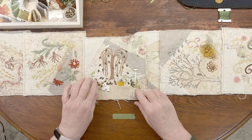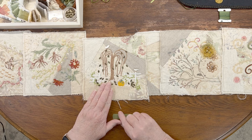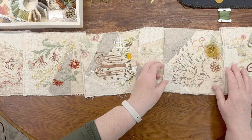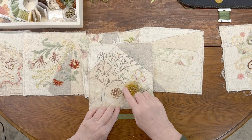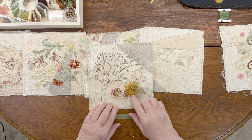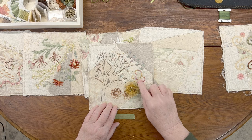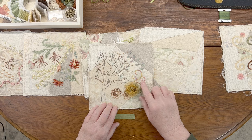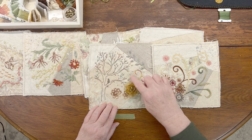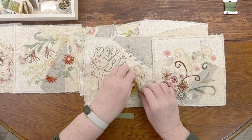On one block I love the tree, the vines, the fence, and the little birds. I don't mind the pumpkin, but the little dog doesn't do anything for me — I don't think it takes away from the block to remove it, so removing that will be step number one. Then on another block, a gold flower feels very out of place no matter how I arrange the blocks. That gold flower is going to get removed. There's also a tiny bit of embroidery — I like its size and shape, but the purple and pink colors are a little too bright.